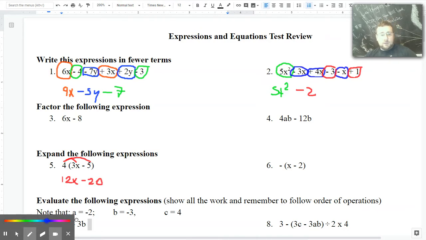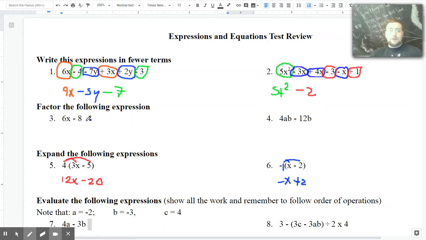The next one here looks like there's nothing to do, but there's actually a mystery negative 1 over here. So if you distribute that negative 1, you'll find that negative 1 times x makes negative x, or negative 1x, and negative 1 times negative 2, negative times negative becomes positive, so you end up getting positive 2. Now, again, all that happens when you have a negative on the outside like that is it turns the inside of parentheses; both the terms change signs, and you can see that's what happened in this case.